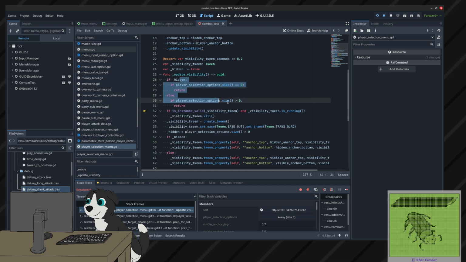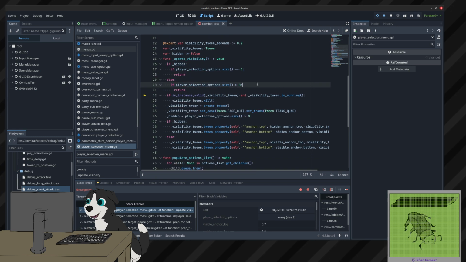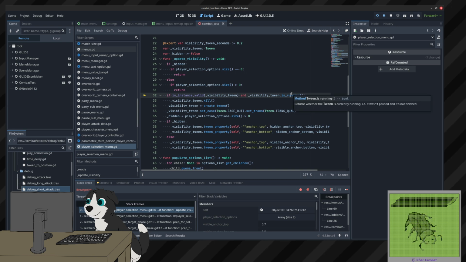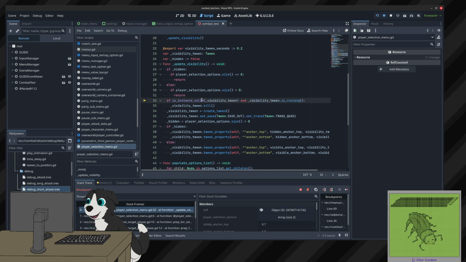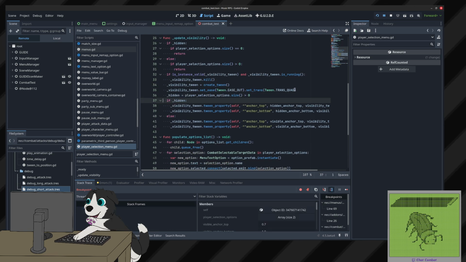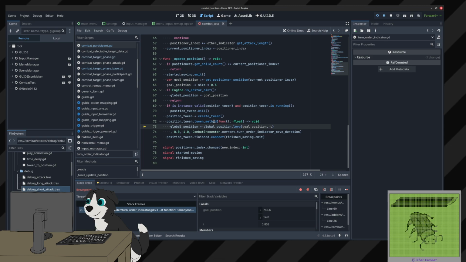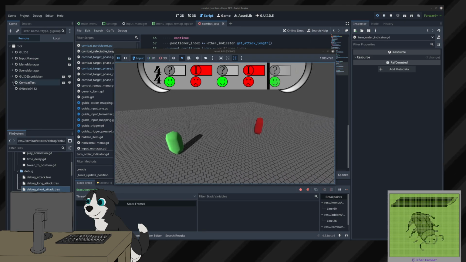I could do this as a ternary and then it'd be even smaller, but I think that'd be harder to read. Make a visibility tween, that looks fine. Now we are awaiting, and it never gets made.